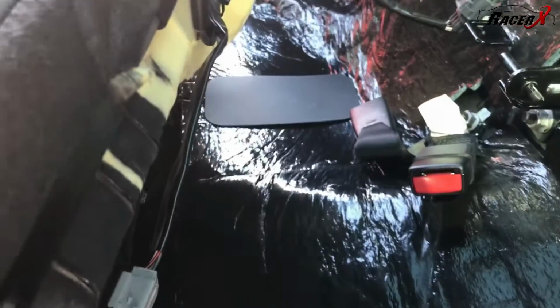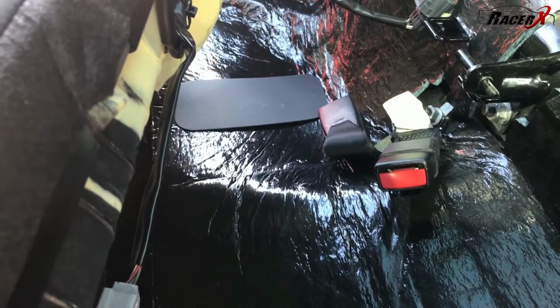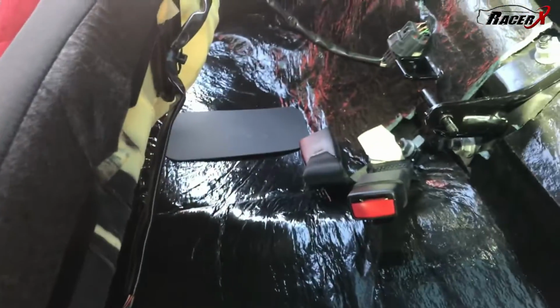I do keep these things in here. These come from the factory. They're just little plastic tab things. They just kind of help to protect the actual seat cushion itself. I always put those back as well.